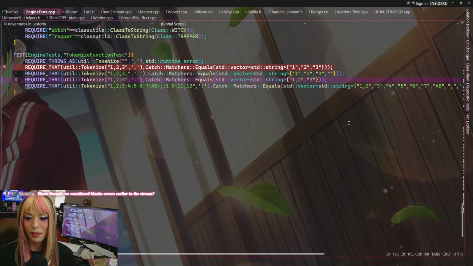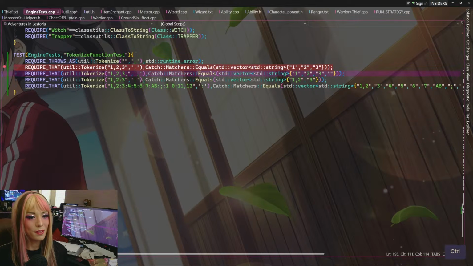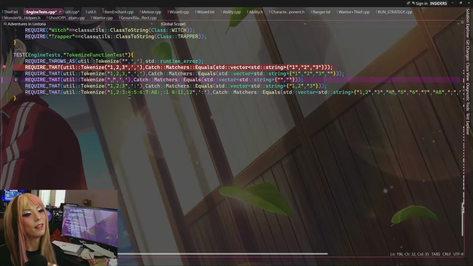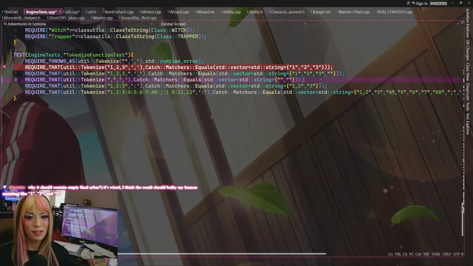Thought we considered blanks errors? We considered nothing an error, but we do consider a parsed blank. If there is a separator character, there are tokens to parse, right? Like, this should evaluate to 2 blank strings. So in theory, there are arguments here, I guess. I think these are edge cases that are worth testing as well.